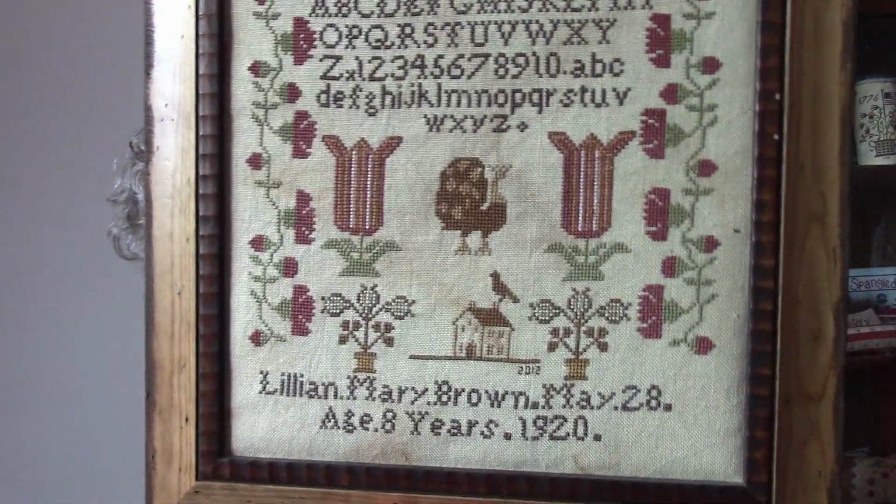So there's that piece. I think that might have covered all of my framed pieces that I'm aware of, that I have out. I will start talking about some of my smalls.